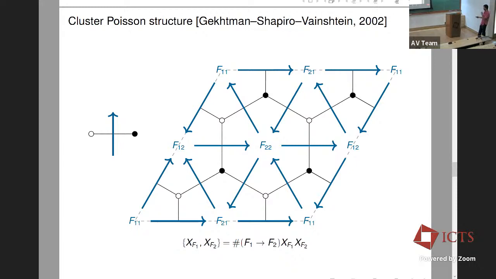But why is this not a complete definition? This is because the boundaries of faces do not generate the homology of the graph, because the graph is on a torus. So you also need cycles that wind around the torus. And I haven't told you what the Poisson bracket is between these functions that are monodromies of cycles winding around the torus. But that's a little bit more complicated to define. So this is an approximate definition, which would be the monodromy, or the alternating product of weights around that face.